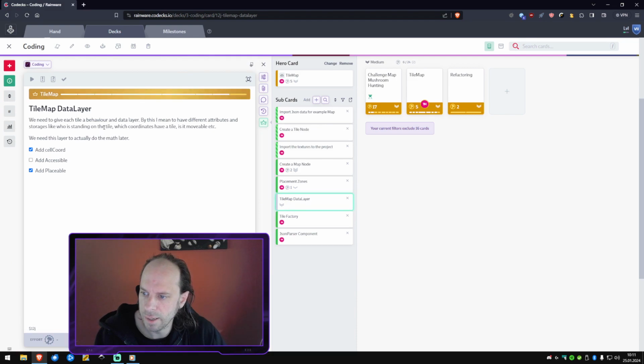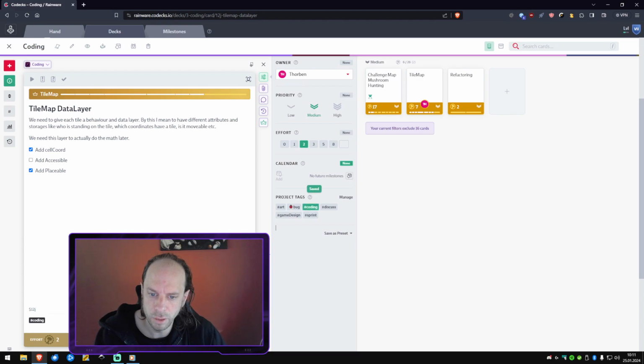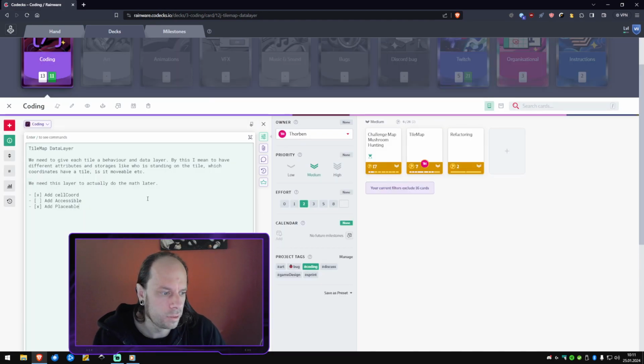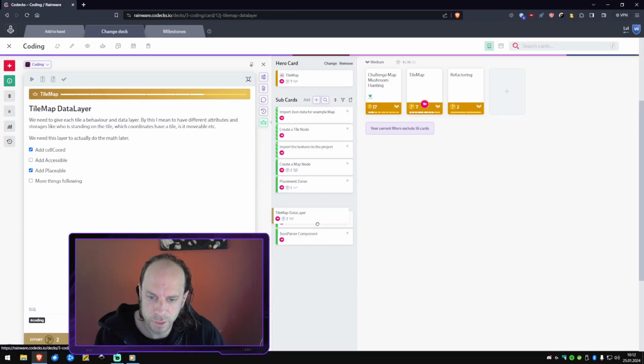Tile map data layer. Also effort 2. Coding. There we need some stuff still to do because we need the accessible variable, and there are also more things following. So this one is not done for now, but this is a work in progress, I would say.